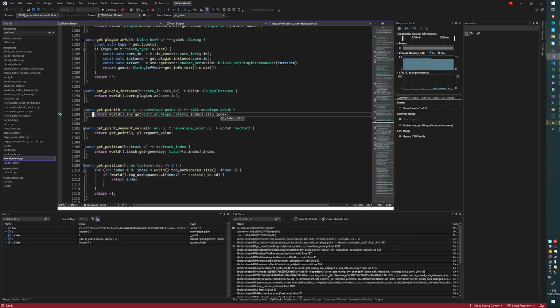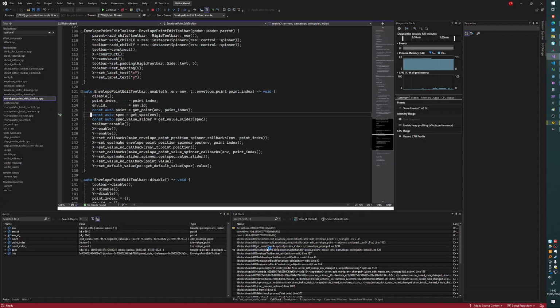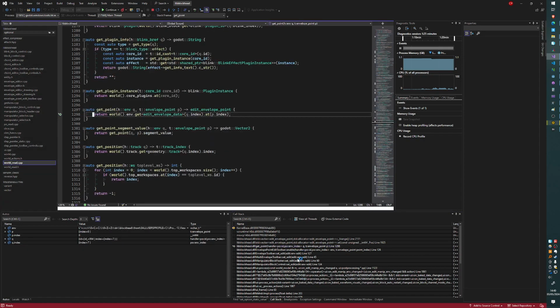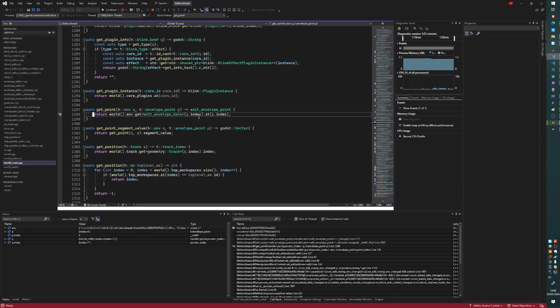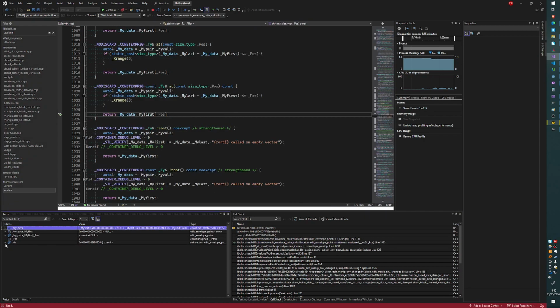What's going on? Index 7. Apparently we don't have index 7. No, we do have index 7, but we don't. What's the size? Can we see the size? Size 0.